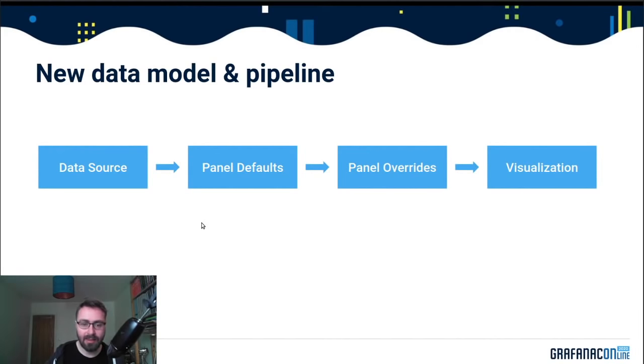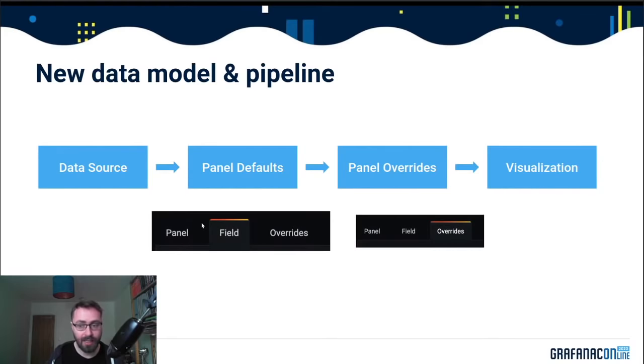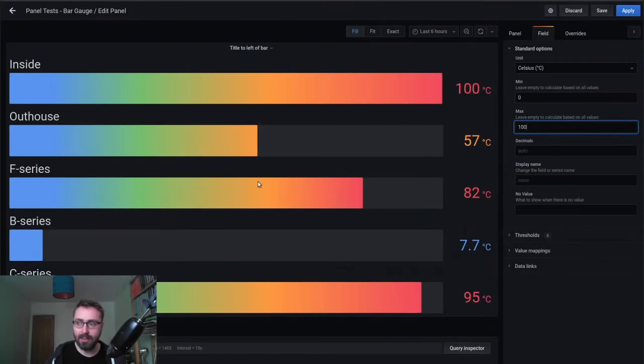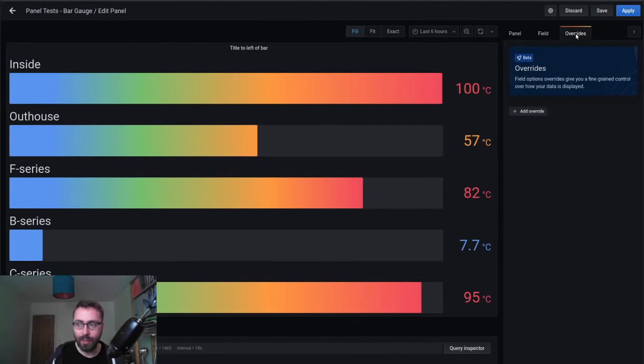So this data structure with options flows through a pipeline where we apply the panel defaults, which is something you define in the field tab, and we apply the override rules, which you define in the overrides tab. So let's go back to Grafana here and take a look at the overrides tab.